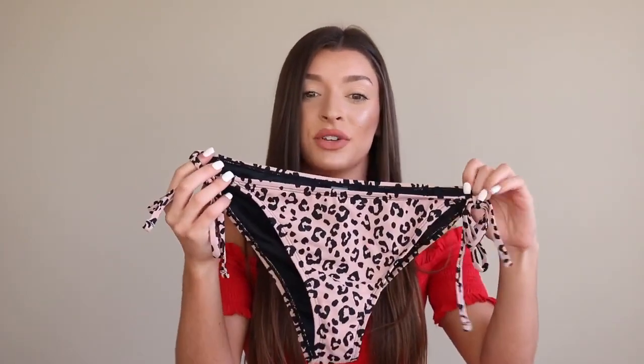And then the bottoms — I love these, they fit me so well. It's just that average tie side bikini bottom. As you can see it's not a thong, it's got some coverage. But I would say this is a little bit more cheeky than that rust bikini just because it's tied, so you can tie it as tight or loose. I feel like the tighter you tie it the more coverage you get. This one I got a size medium because I like to hike it up to like below my belly button, so it's more high rise, with the strings sitting above my hips. That's everything from Garage Clothing.